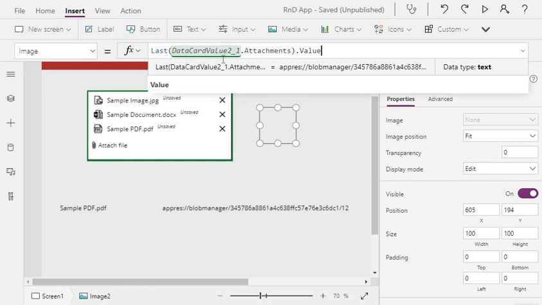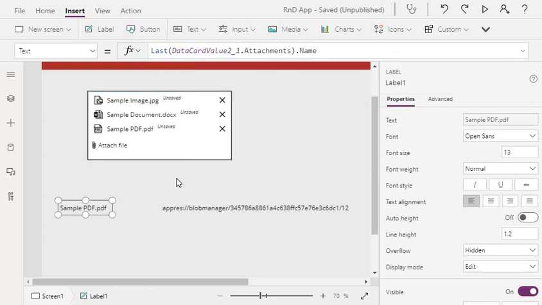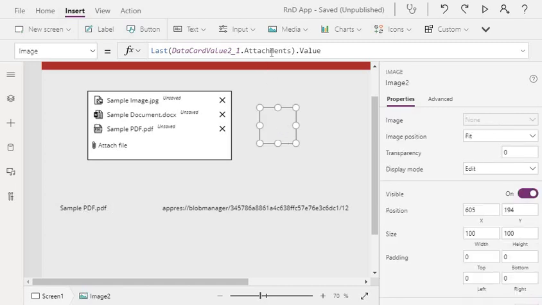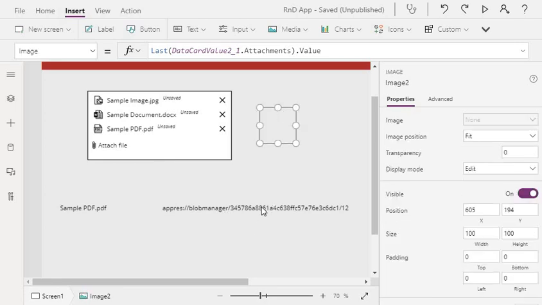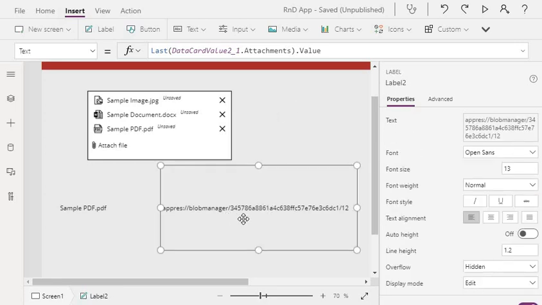So this is the name of your attachment, and this is the value of your attachment, or the content of the attachment, which we have bound to the image. And now if you bind the image value here to this label, then you will get a binary.